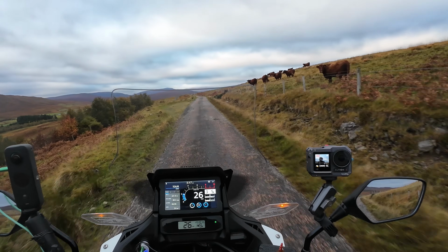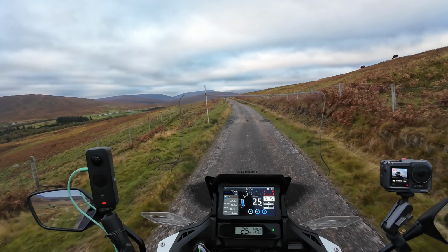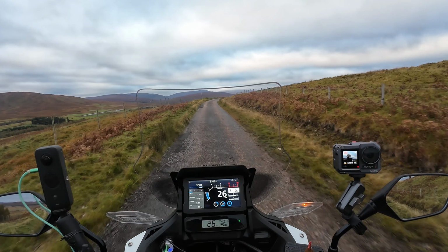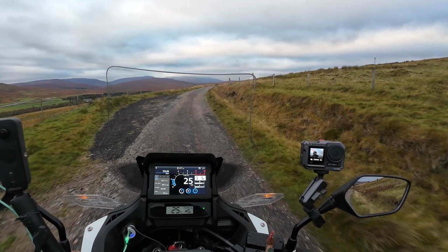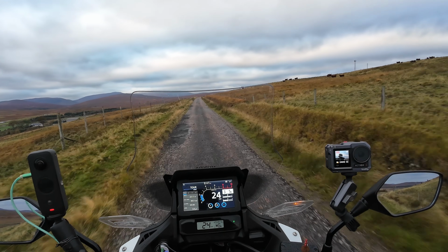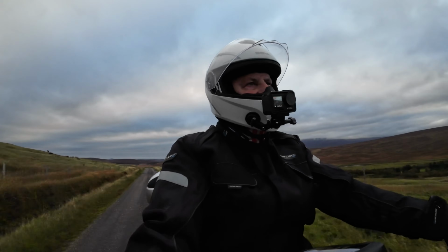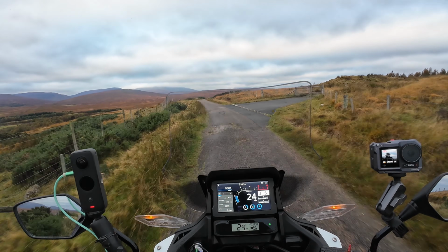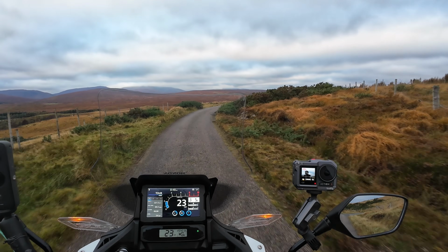First thing is the engine. It's an 1100cc engine. I'm not really into stats. I prefer how it feels, and I've got to say it's plenty of real world performance coupled to the DCT. Makes for a great combination for a touring bike. But as you can see, I can do these little gnarly roads as well as doing the motorway miles. It is magnificent. Now, I never leave it in drive, running Sport 1.